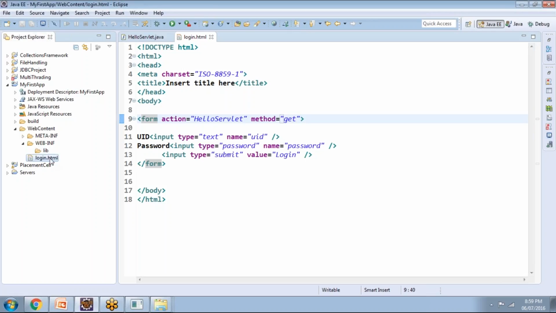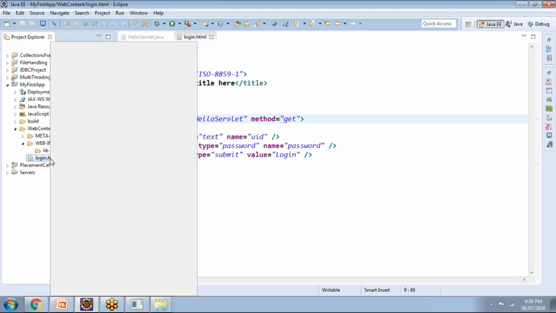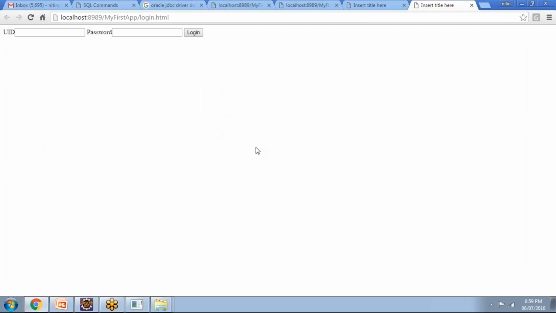When executing this code, I write the username, suppose admin, and password is admin. Nobody can see what the password is, because the password field shows dots. But when I submit, it will access the hello servlet code. Here you can find it's connected with the hello servlet. But if you see the URL, you can easily find your user ID, admin, and your password field value, admin. So anybody can easily see your password.